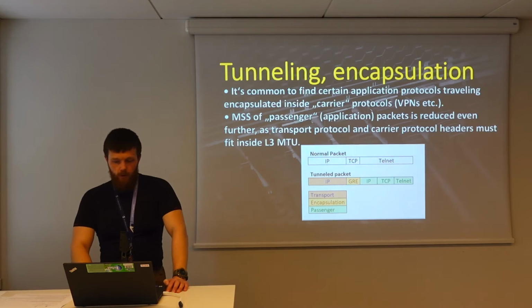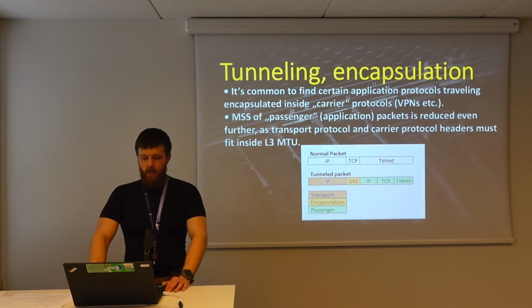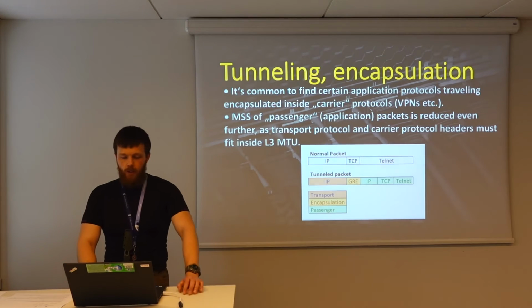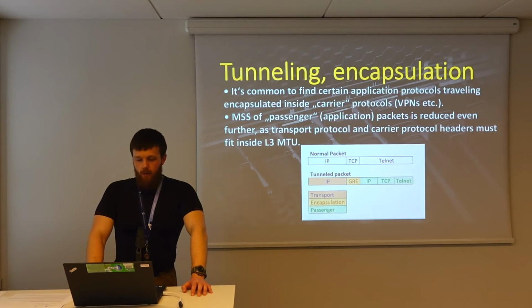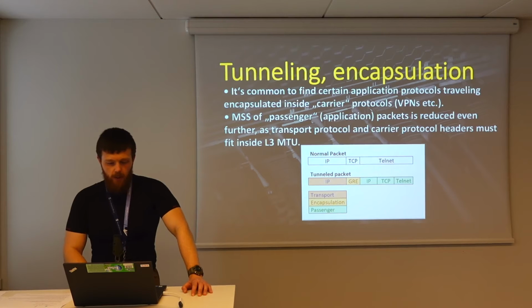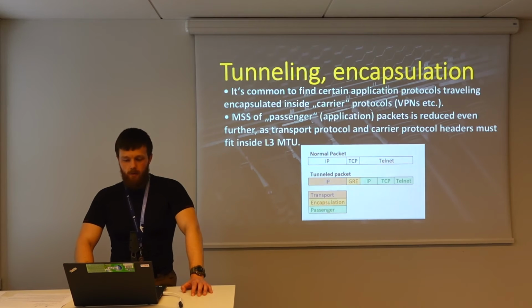Now, an important thing to mention when talking about MTU is that any kind of tunneling or encapsulation will again reduce the MTU of the actual data protocol. Every time you have tunneling or any kind of similar encapsulation, it happens this way: there's a passenger protocol which carries your data, and there's a transport protocol such as generic routing encapsulation, etc. And your passenger protocol's MTU is reduced even further, so data transfer will be slower.